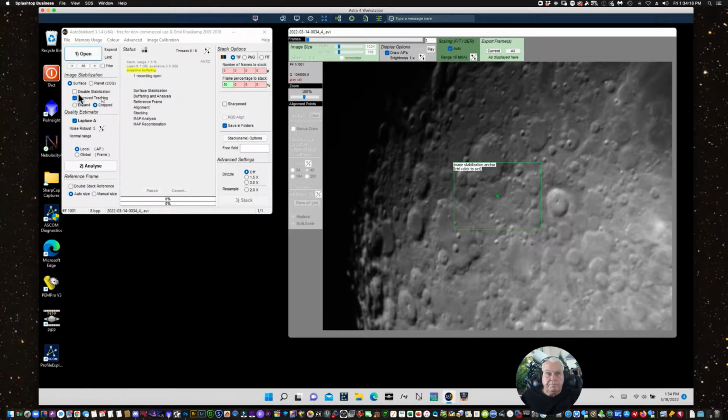And then I want to make sure with the sun or the moon, and I do a lot of solar imaging, but with the sun or the moon, you want to make sure surface is your option selected. I tick improved tracking. I keep checked Laplace, delta. I have local and auto size. That's all that's checked, and then the only thing you need to do now is analyze. It'll take a few minutes, even more so on this slow laptop.